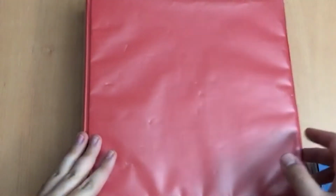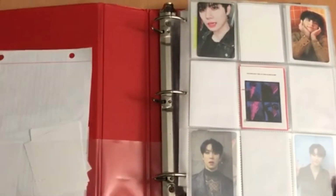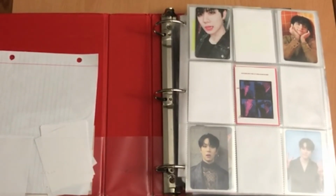So I have my pile of things here. I organized a lot beforehand. Ooh, I moved my camera. I organized a lot beforehand because I knew that I was gonna mess something up if I tried again without organizing. And I did put some extra pocket pages where they needed to go. So we're first gonna start off with the main binder. Let's hope this is in frame, because I noticed last time when I was filming that things were getting cut off of frame. I think we should be good there.